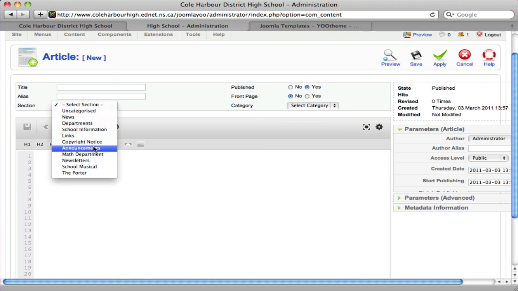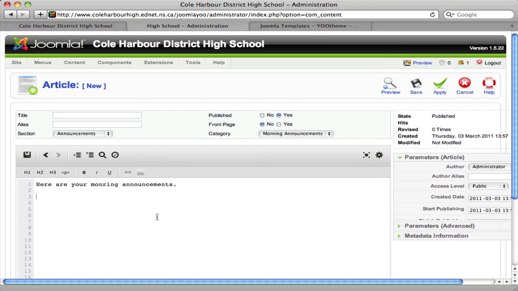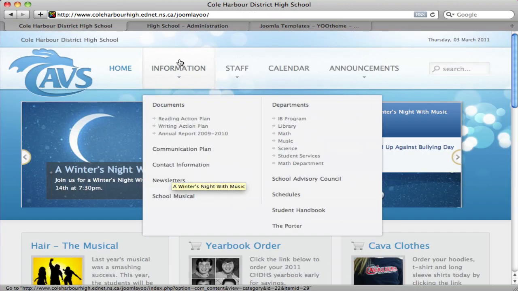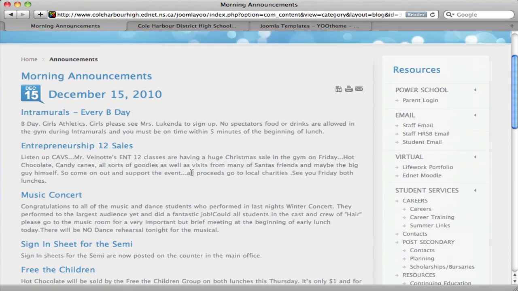If she's creating announcements, she clicks announcements and enters the morning announcements. Here are your morning announcements. Once they're done editing their content, they just click save, and automatically that information appears in the announcements section.